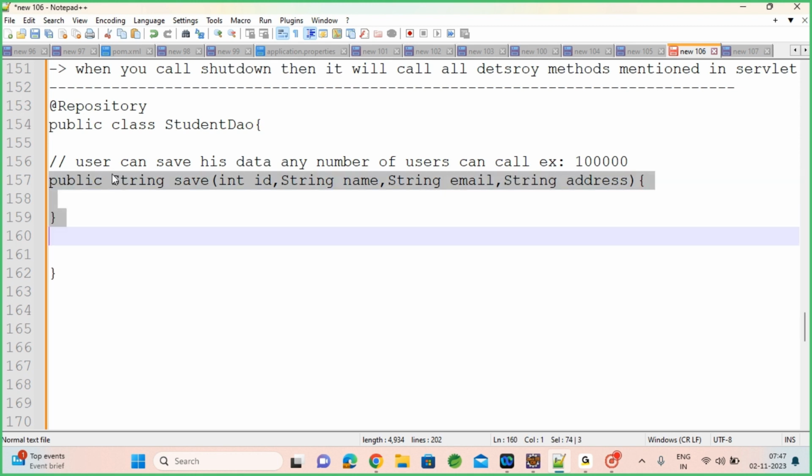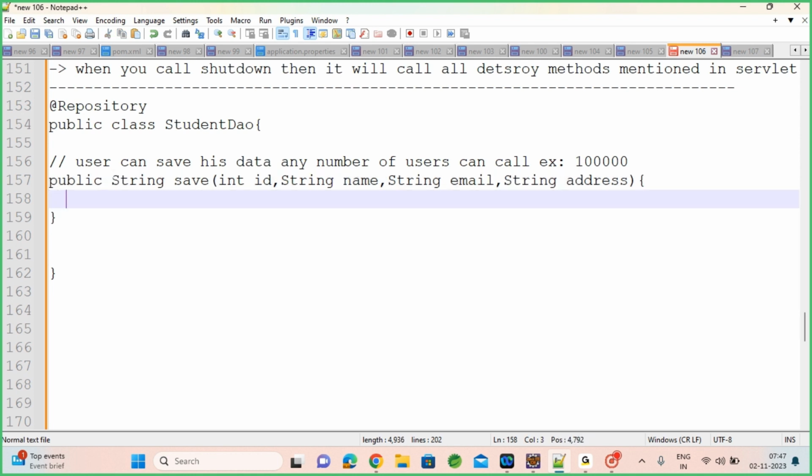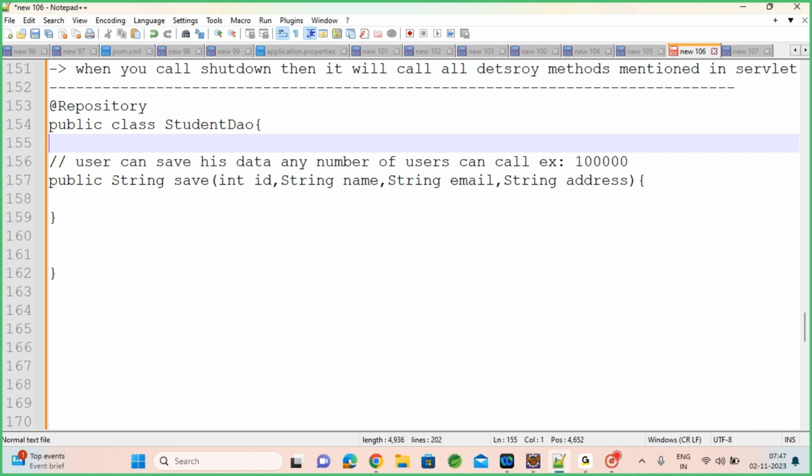So to save data into the table, I want to create a connection. I don't want to put that connection creation logic here, DriverManager.getConnection. If I put it here, what will happen? It will create a new connection every time unnecessarily. It will take time to bring the connection from the database and again keep it back into the database. If you do that job here, it will take a lot of time, and unnecessarily a lot of connections will be created on your database. It will reduce performance a lot.